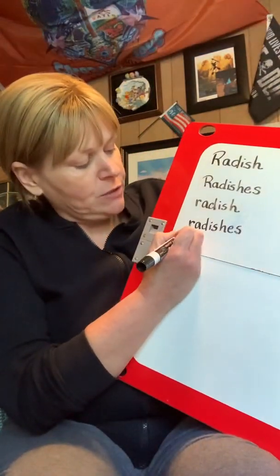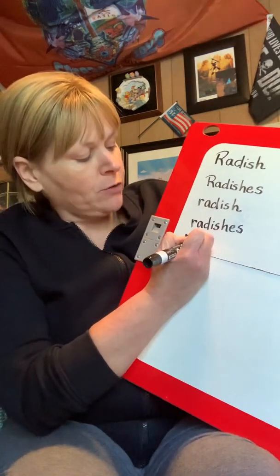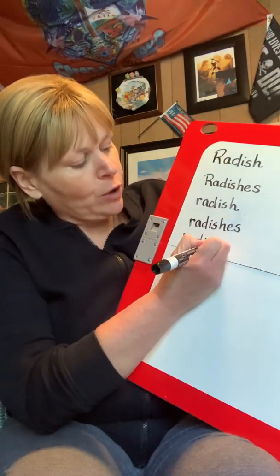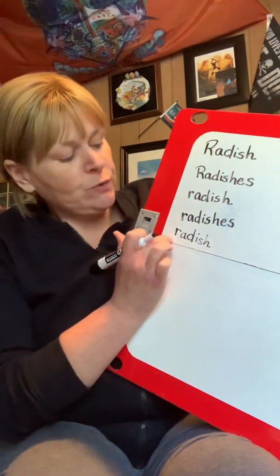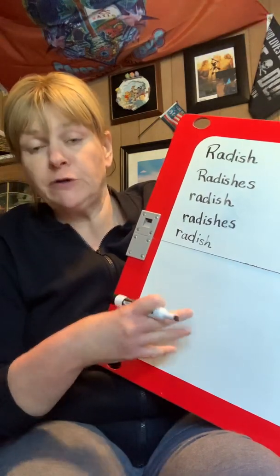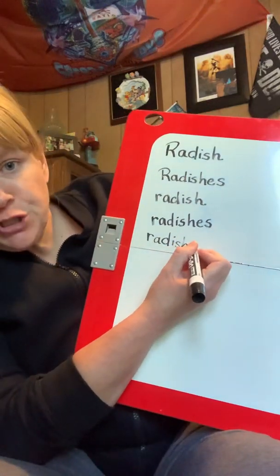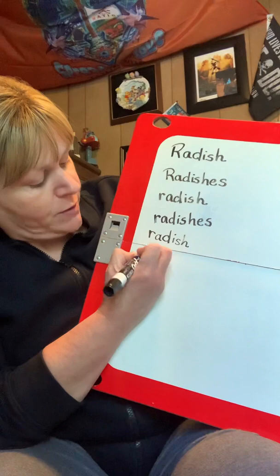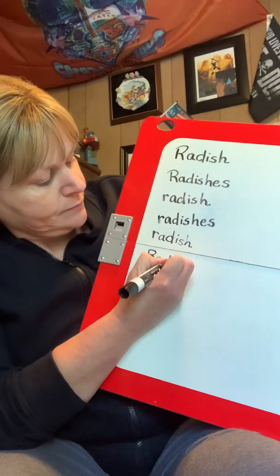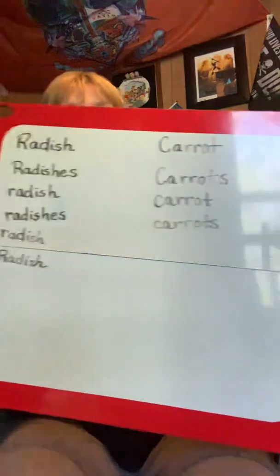So that's what I'd like you to do. Please get out a piece of paper and practice writing radish with our lowercase r. We want to make sure when we're practicing writing a word that we're taking our time to stay in a line. I'm using a blank piece of paper without a line. If you prefer, you can use practice paper with a line. So there's radish, and then I'm going to practice with my uppercase capital R. Radish, that way.